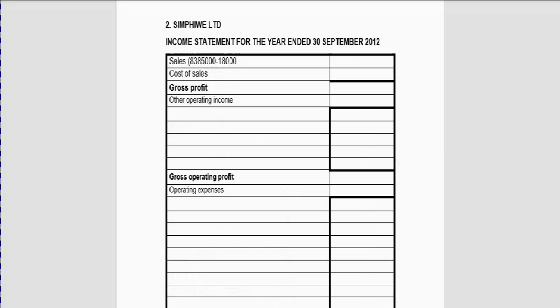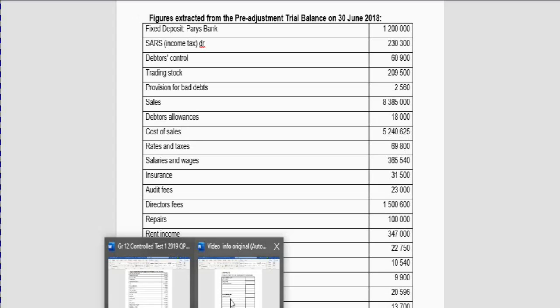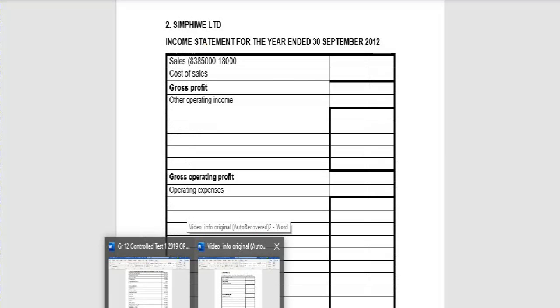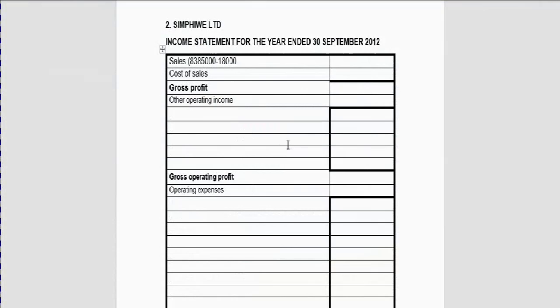Good. The next figure on the trial balance after debtors allowance will be cost of sales. That is 5,240,625. So we're going to put that in on our answer sheet, 5,240,625 next to cost of sales.